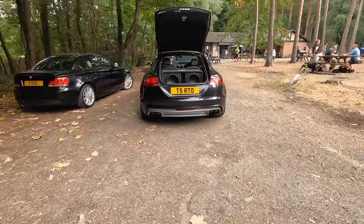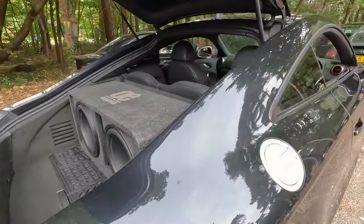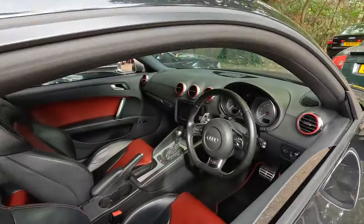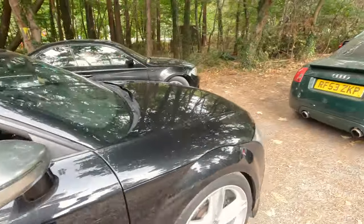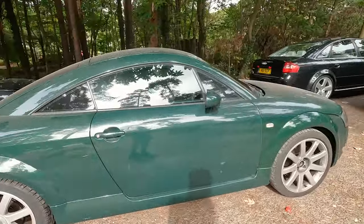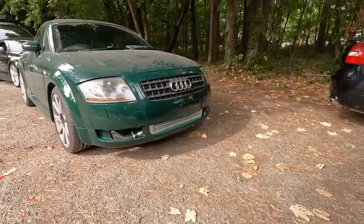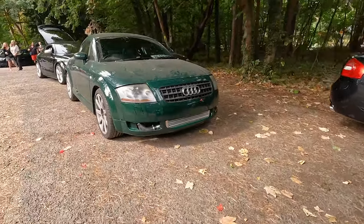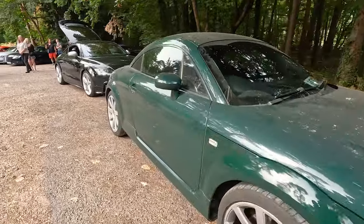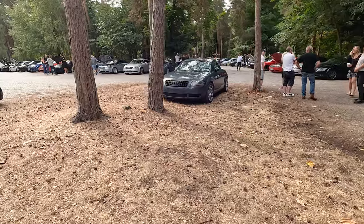We've got big Chris's TTS - look at the size of the subs in that thing, they're humongous. Nice screener build there. Another new one I've not seen before - could do with a wash but he rushed to get it done, can't fault him. Big front mount hanging out of it. Very nice - you don't see many Goodwood greens, so it is nice when you see them.